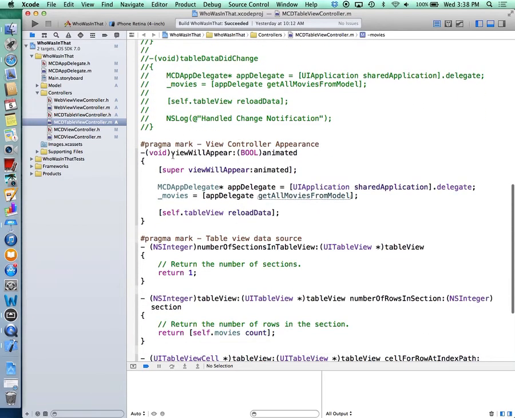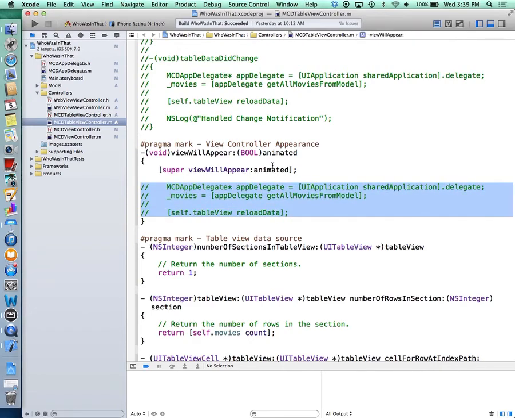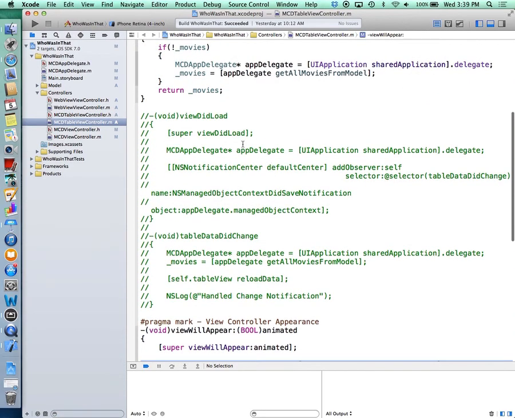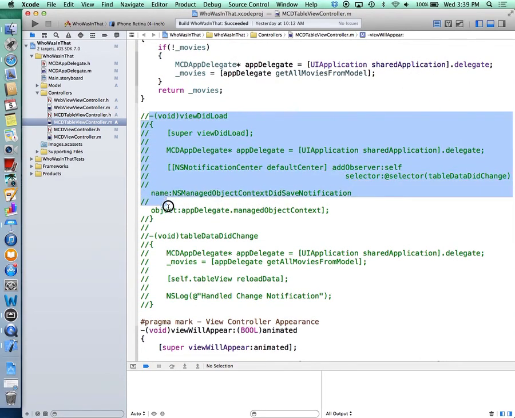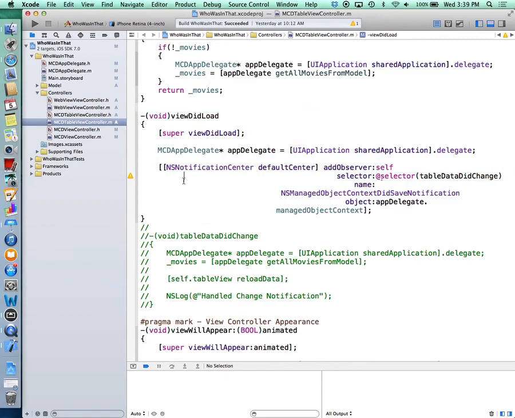So right now, when the view will appear, we go and reload all of the data. I don't want to do that anymore. Instead, inside my view did load here, I'm going to get access to my app delegate so that I have access to the managed object context.